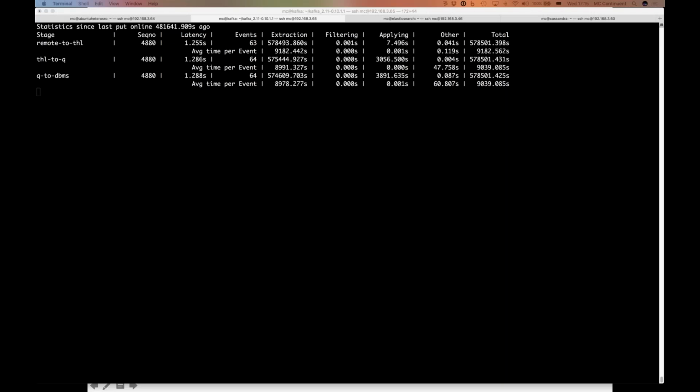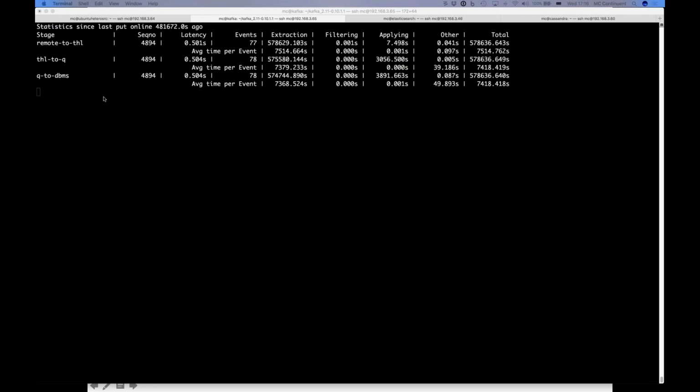And obviously, we can go through and put some new data in, and we can see this because we're automatically updating all of the time. You can see that the latency is now automatically going down. You can see where the slowdowns, if there are any, are. So this gives you a live picture out of trepctl about exactly what the replicator is doing inside, and makes it much easier for you to determine what's going on.